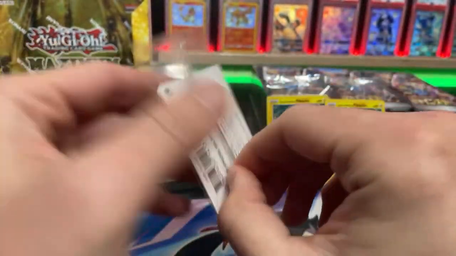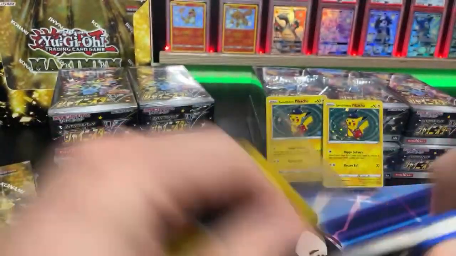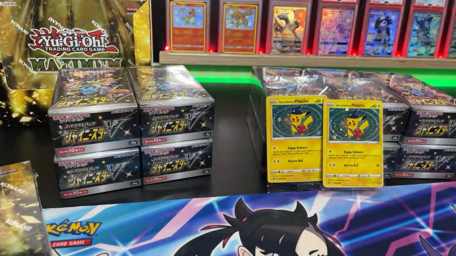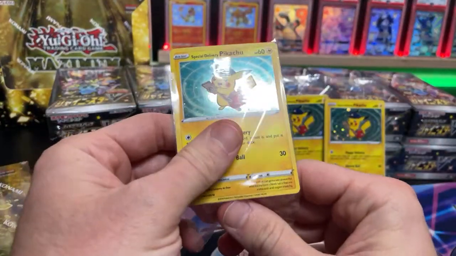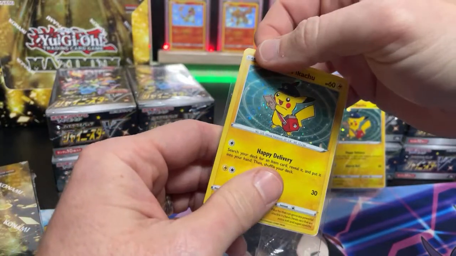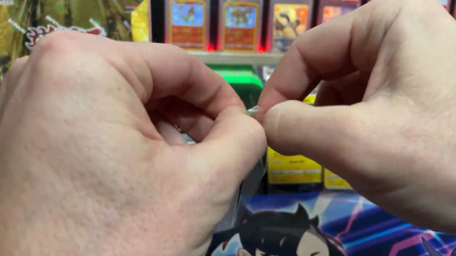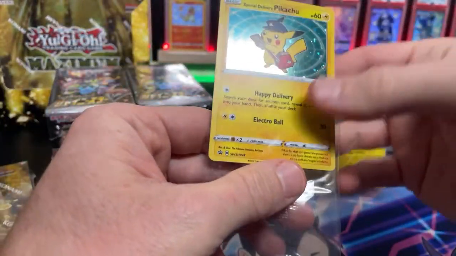So we're going to open this up, and because this is such a valuable card, we're going to just cut the plastic instead of tearing it open. I recommend using scissors, but I just have a razor blade here. The front top corner of this. There we go. Okay, so it should just be able to pop out.